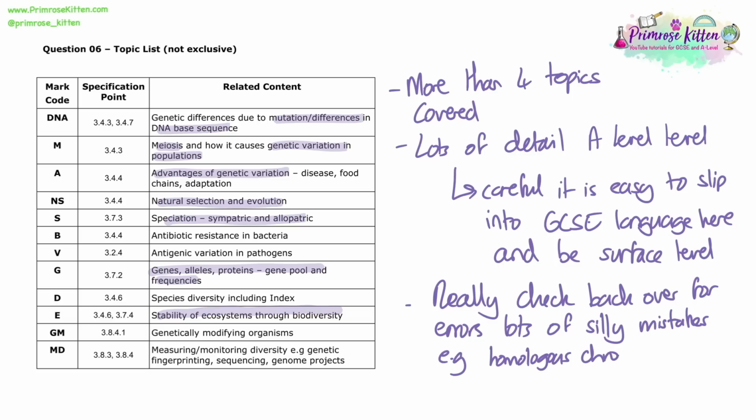Homologous chromosomes, making sure that if you are going to do meiosis, your description of meiosis and what happens in crossing over and independent assortment is on point, and you are not making any silly mistakes that show that you don't understand the actual process of meiosis, because any major errors in scientific knowledge will drop us down in the mark scheme. But yeah, hopefully you've written a lovely essay and included a lot of this stuff.